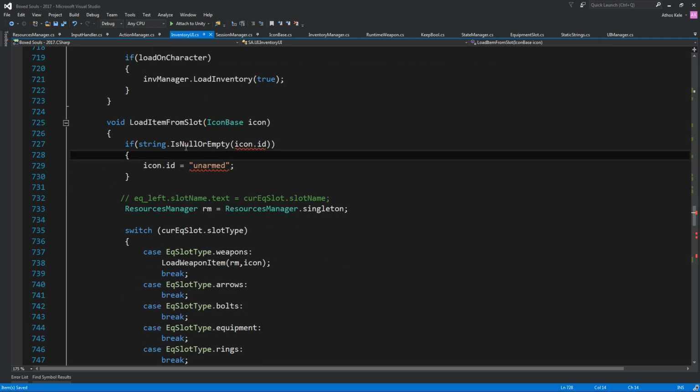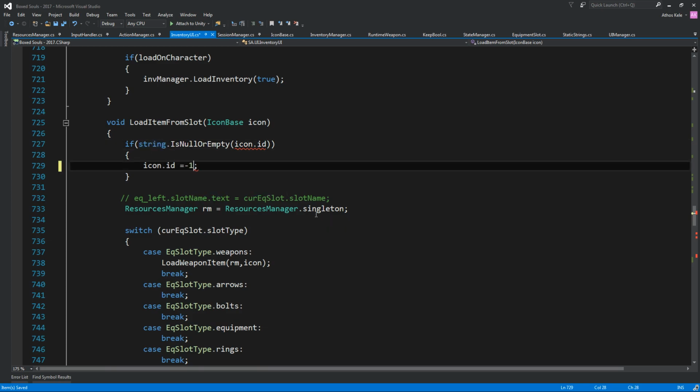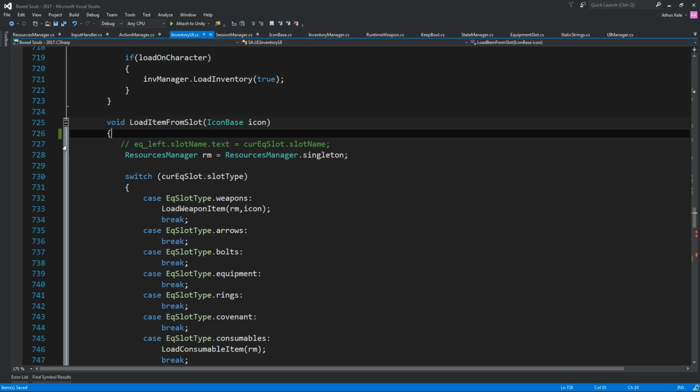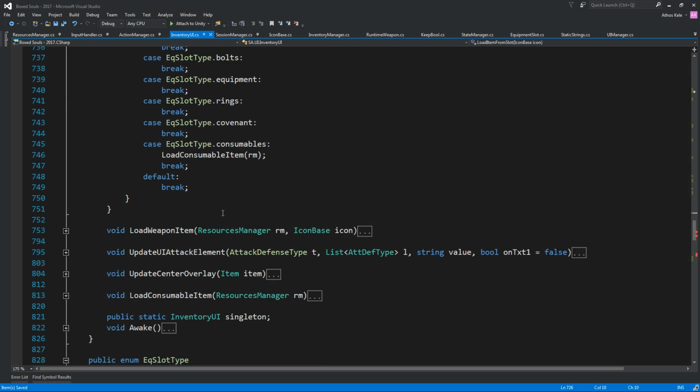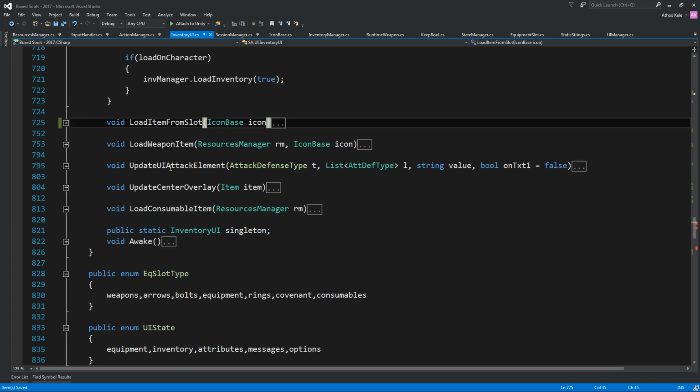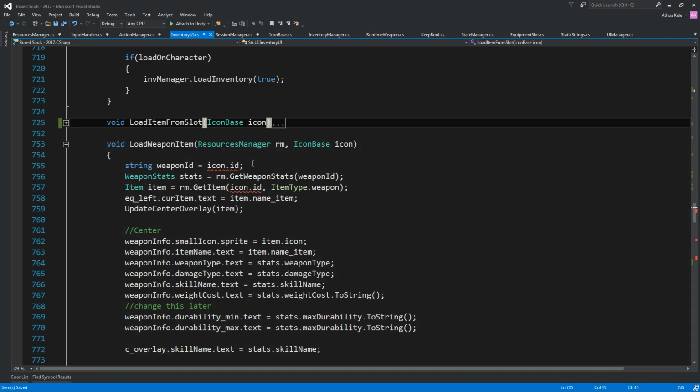This is no longer viable, as you can see, and this will be -1. And actually the icon is already going to have this, so this is not even necessary anymore, because if it's null, it's going to have -1 already. Let's close that. Let's find the other errors.